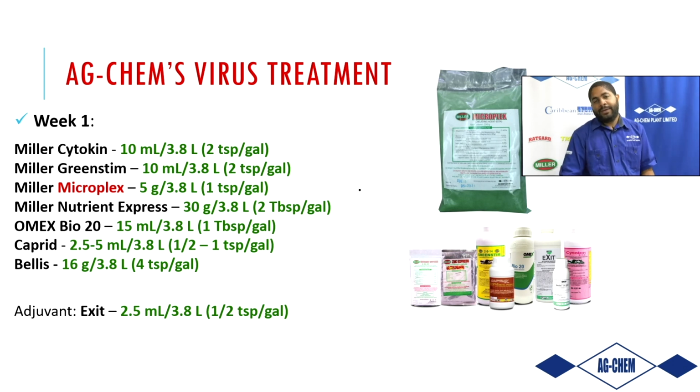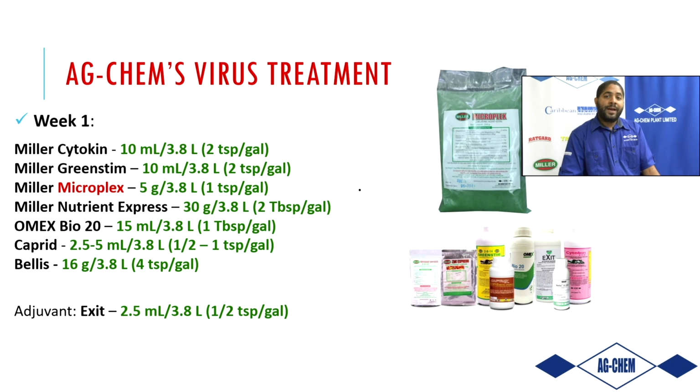Omex Bio 20 is our 20-20 product. However, because of the seaweed extracts in it, it actually helps to push the plant to produce more roots, and the increased rooting helps the plant take up more nutrients, more water, etc. So it actually helps boost the plant to produce and to grow, even though it's under this kind of stressful condition.